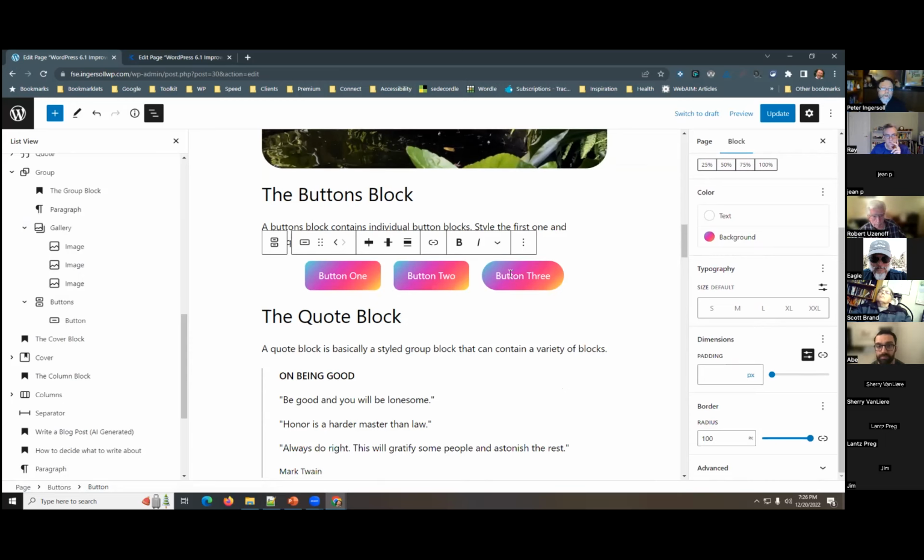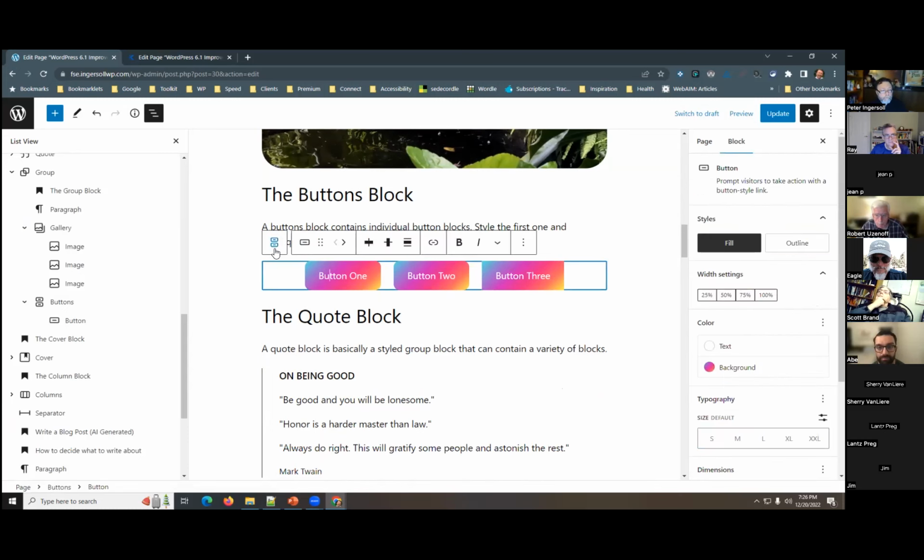What I haven't tried is, if I change the style, which one does it take? Well, I guess I could just do it. Let me change this to radius, a square button. And now if I go back to my block and I add a new one, the previous one makes a duplicate. That's really all it's doing. Nothing too complicated, but all these things are saving us steps here and there.